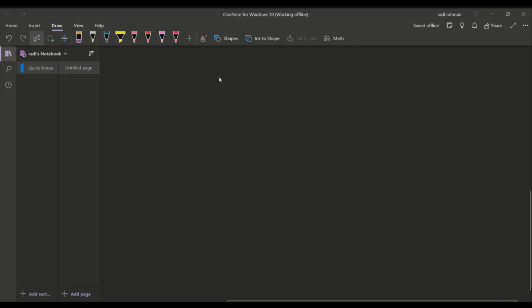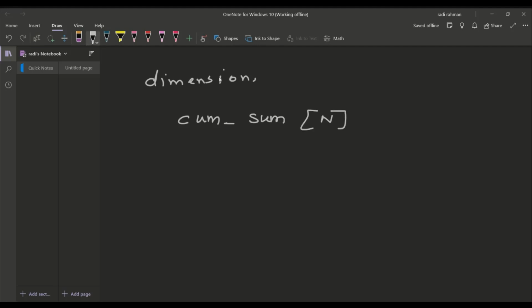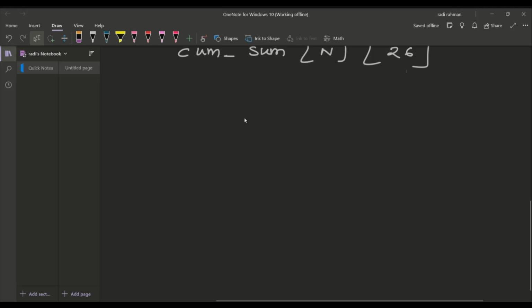So the dimension of our cumulative sum array will be n by 26, because there are 26 letters that are possible, and the index can be from 1 to n, right? So our cumulative sum array will look something like this.